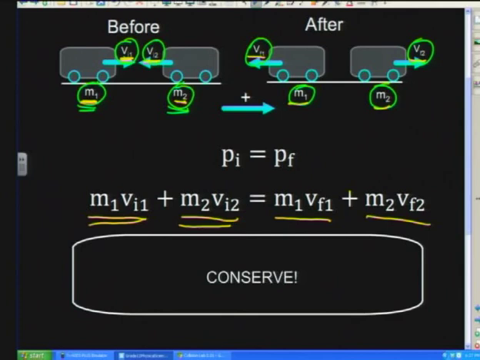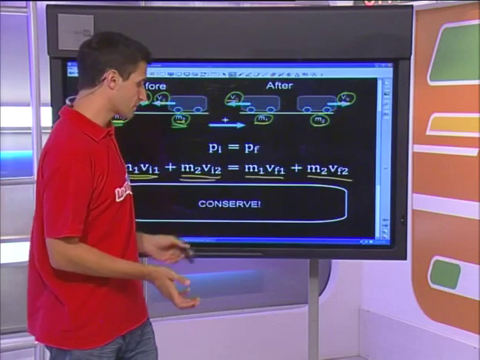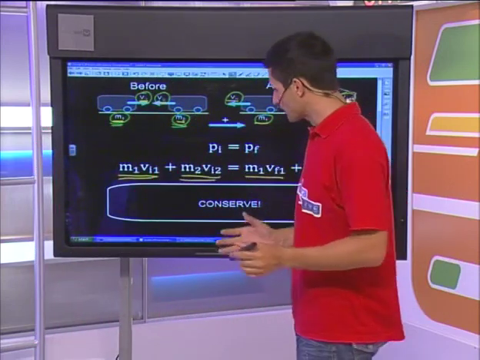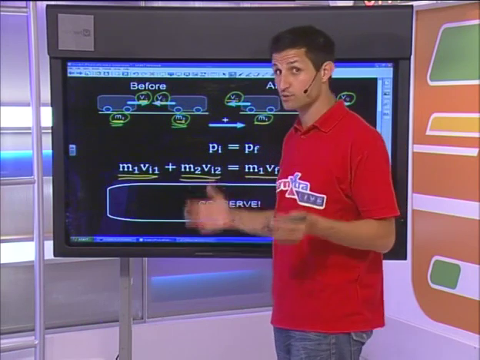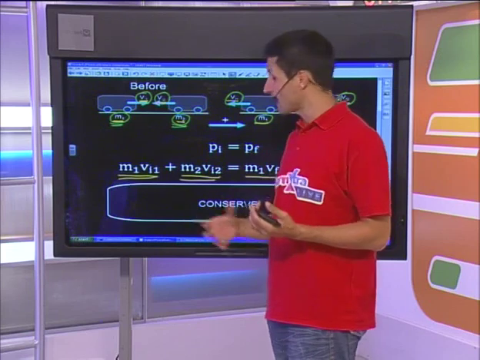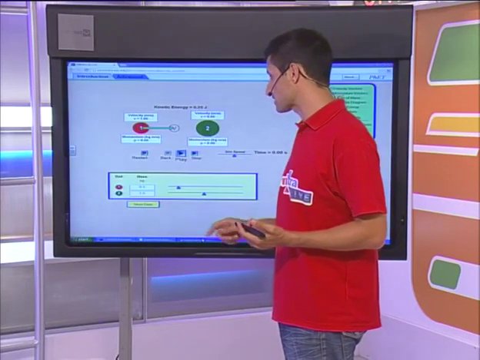Okay, well, this is starting to get a little bit mathsy, and I'm starting to itch to play with some experiments. So what I'm going to do is ask you to go through to that PhET simulation. Now, that PhET simulation I've already got loaded up. It's called Collision Lab. I'm going to show you a little bit about Collision Lab, and we're going to try and see what's going on inside here.